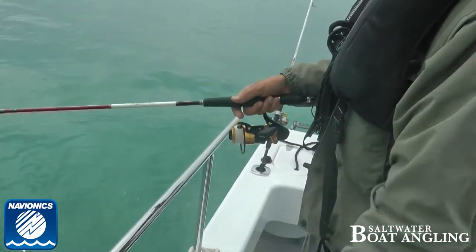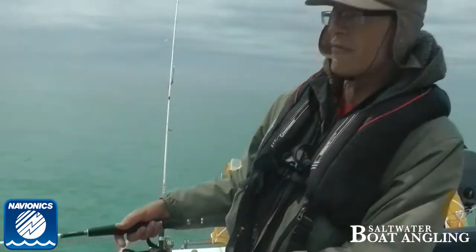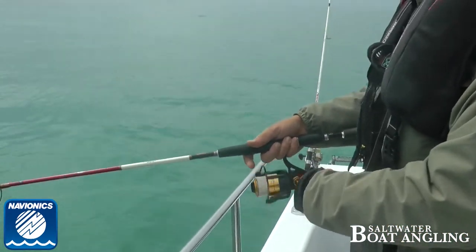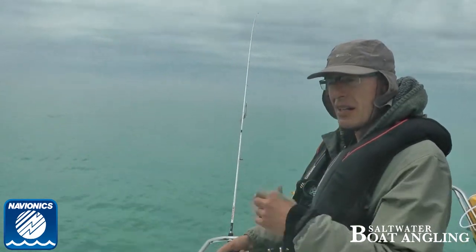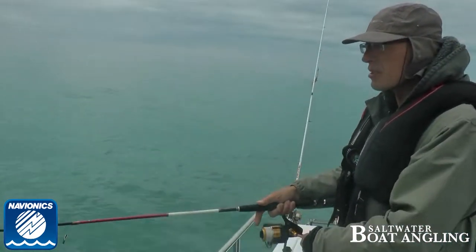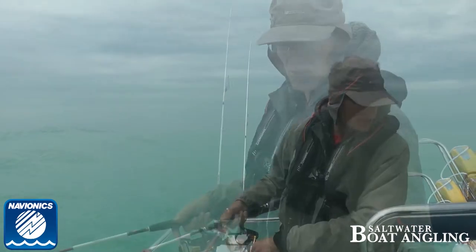I put my finger to the line and I'm really sensing it as it drops all the time. We're in 21-foot water on the early flood. As soon as it touches, either five or ten fairly fast turns on the handle - put the hook back on, finger on, let it drop again, or flick it up when it drops to the bottom. Pick up that slack real fast, get your finger back on. It mostly happens on the drop.